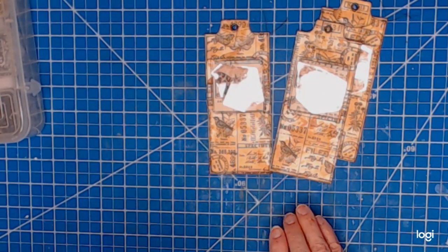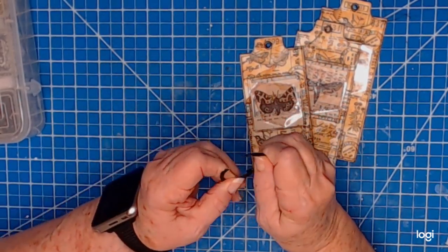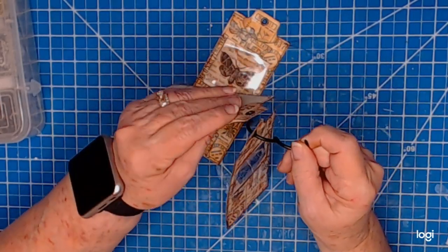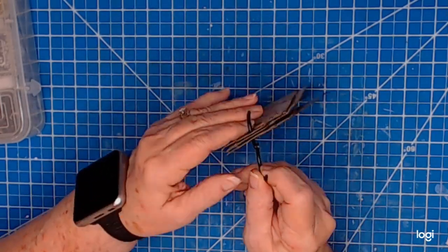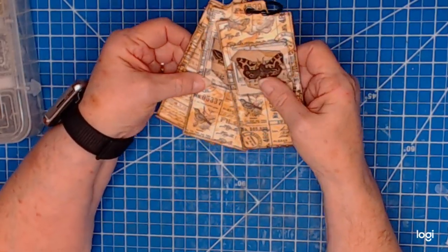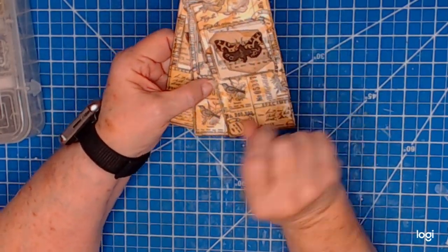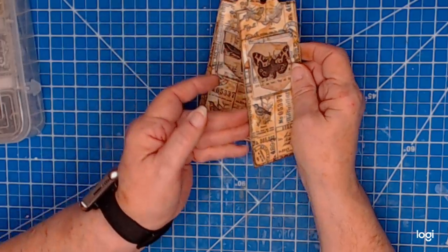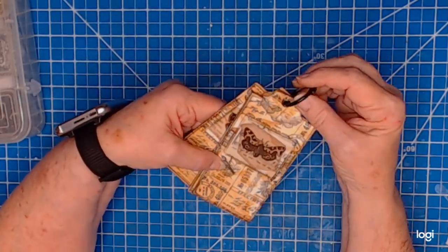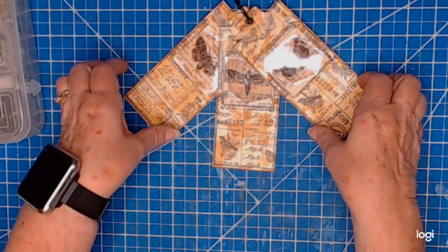Let's see. Let me see if I can grab me a ring. Okay, I found a ring. This is a black one. So you could put these on into a ring like this and close it down. So you could do it that way. You could, again, put them into a pocket. You could even put these on as like a page fold out. You could add a gusset to one side or the other, and they could be a fold out this way in your journal. Or you could just have them separate like this on a ring. So whatever you like, that's what you can do.